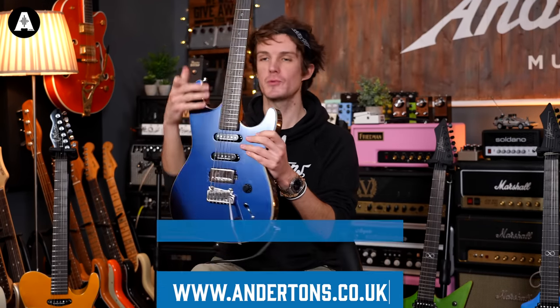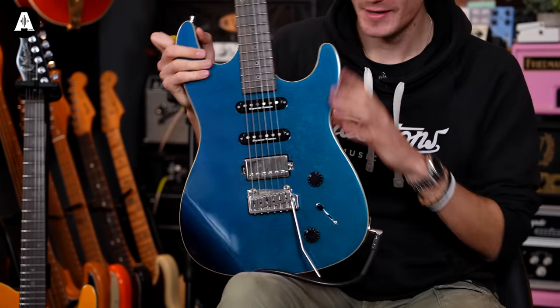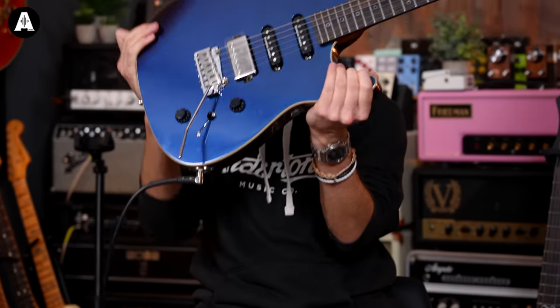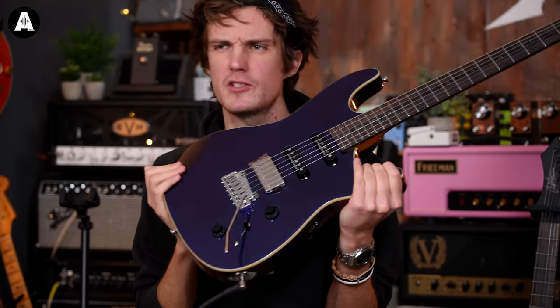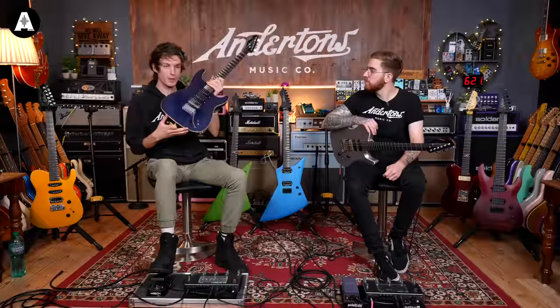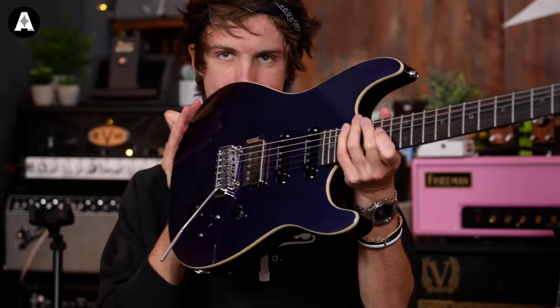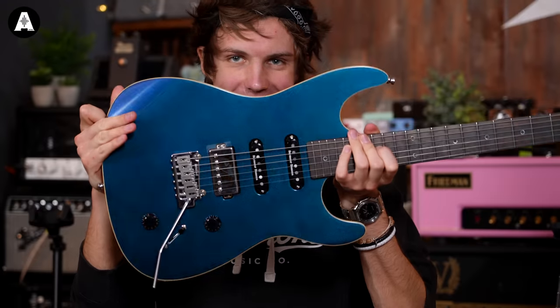We have the first one, over my end, the ML1 Pro X. A very special guitar, as you can see, and a very cool finish. Morpheus Purple. Actually, is Morpheus blue or purple? A lovely Morpheus Purple finish. And Oz, tell me if you're getting this. Oh, it's that way, is it? Maybe. Yeah, that's better. Lovely.